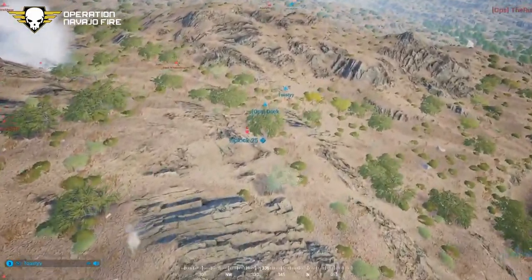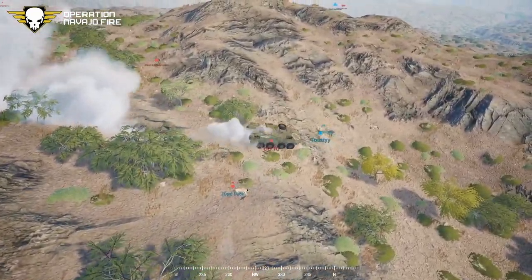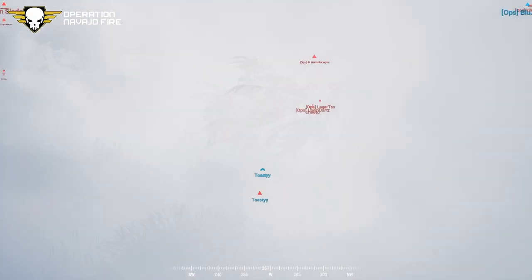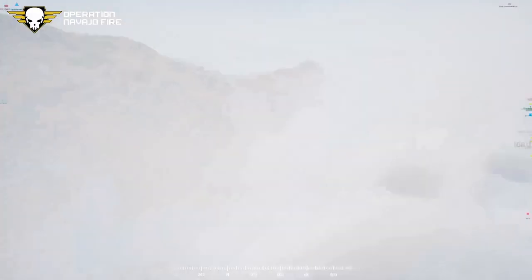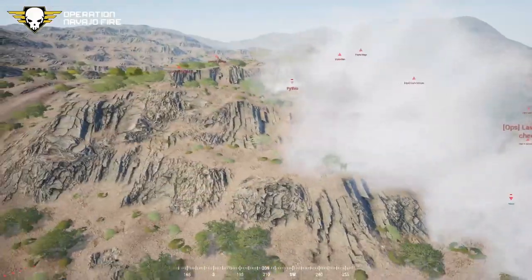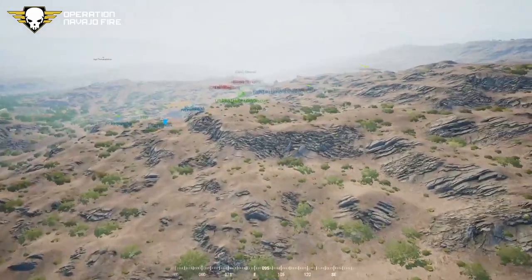See, he kills Frost, he kills Flipkick. He doesn't kill Duck. Han Solo Cup does that. Toasty almost gets run over. Toasty gets killed by Han Solo Cup. Alright, that squad's all dead. It's 4-17 now, 4-17.